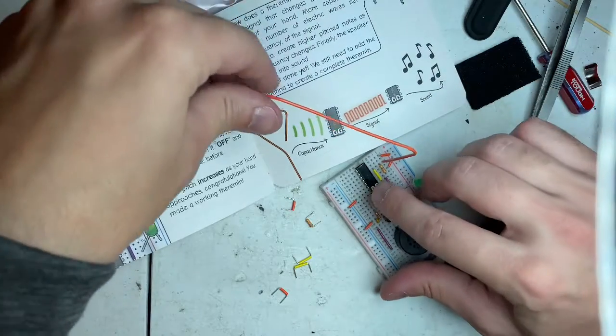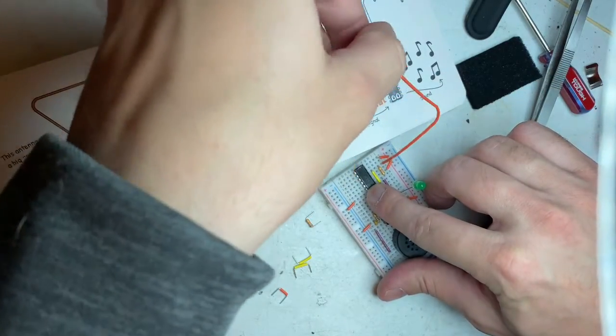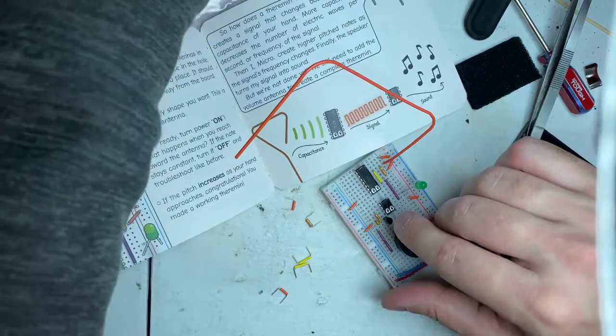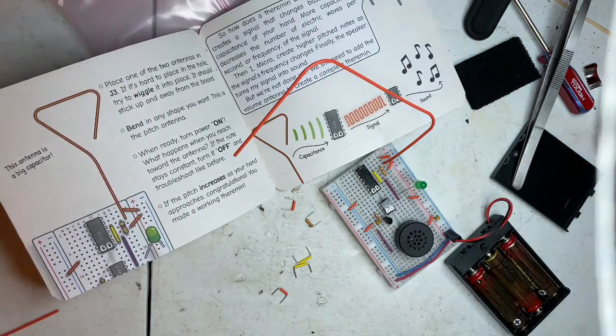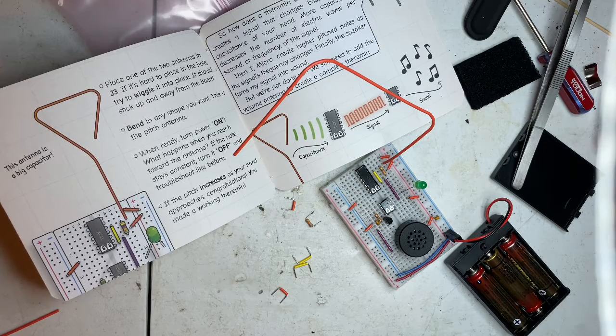Bend it to any shape you want. This is the pitch antenna. I'm just going to bend it like that. When ready, turn the power on. What happens when you reach towards the antenna? If the note stays constant, turn it off. Troubleshoot like before. If the pitch increases as your hand approaches, congratulations, you made a working theremin.